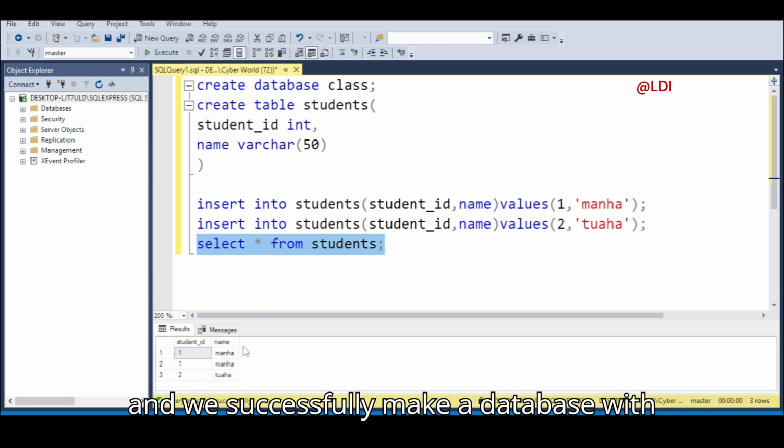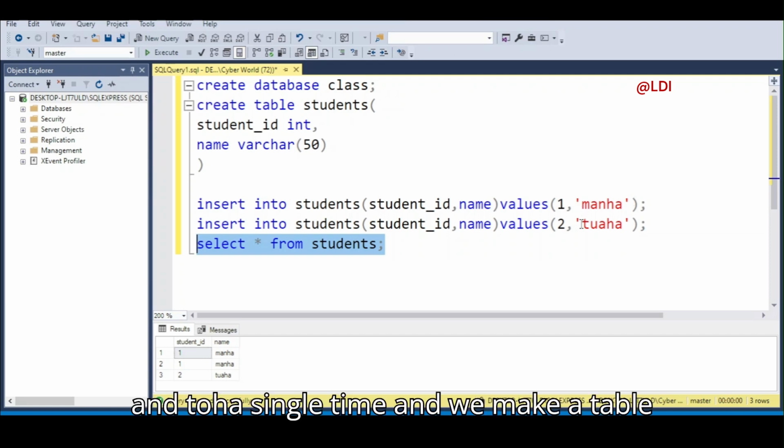We successfully made a database with our table, student ID, and we made Manha two times, and Taha a single time, and we made a table.